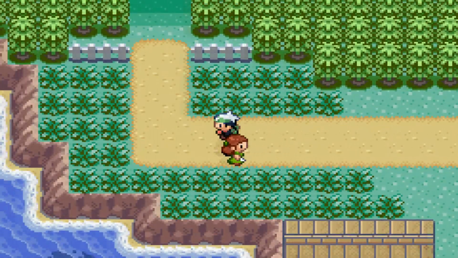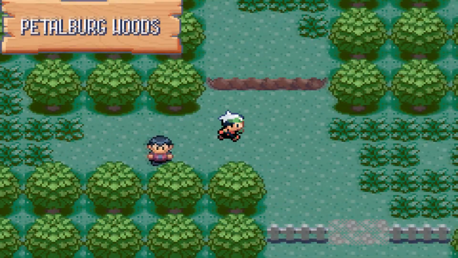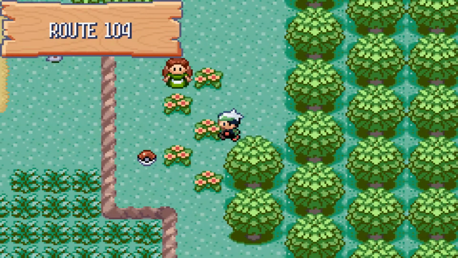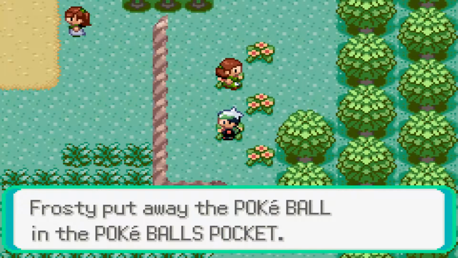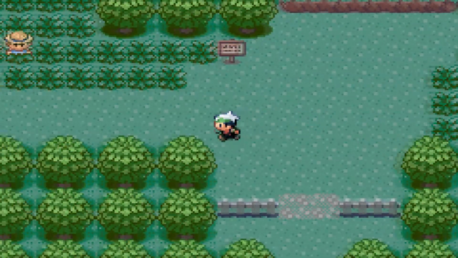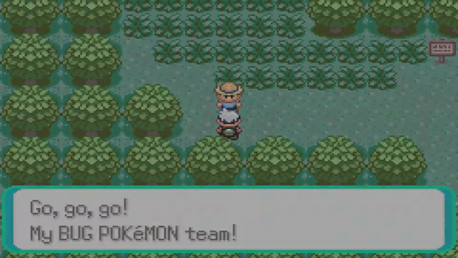With that said, route number 104 has 2 separate sections. The one that we were just in before heading into the Petalburg Woods, and then once we leave the Petalburg Woods, same exact deal. In that same route, we have a 20% chance to catch a Marill in the Emerald version only, a 40% chance to catch a Poochyena in the Emerald version only. You have a 50% chance to get a Zigzagoon in the Ruby and Sapphire versions only, along with a 30% chance in Ruby and Sapphire versions for a Wurmple, 20% chance in the Emerald version for said Wurmple, 10% chance in all 3 versions to get a Taillow, and a 10% chance in all 3 versions in order to get yourself a Wingull.